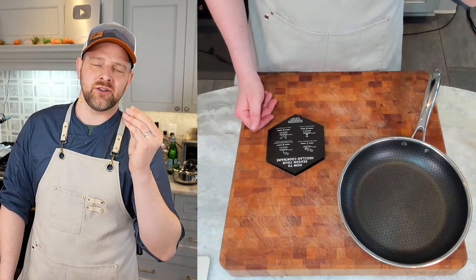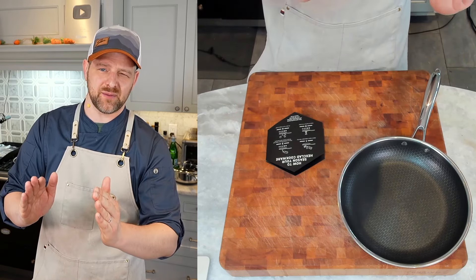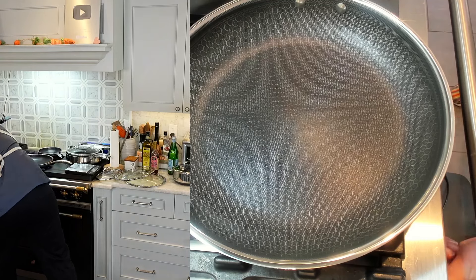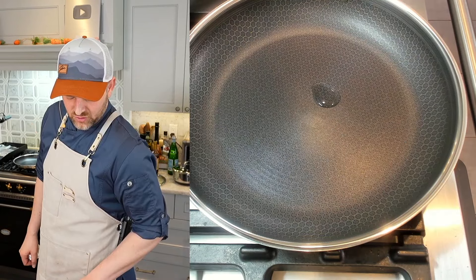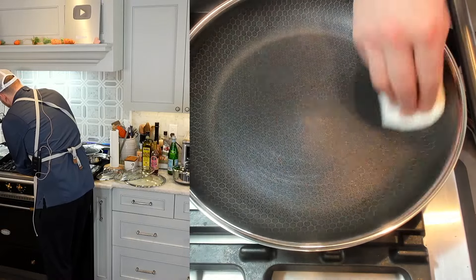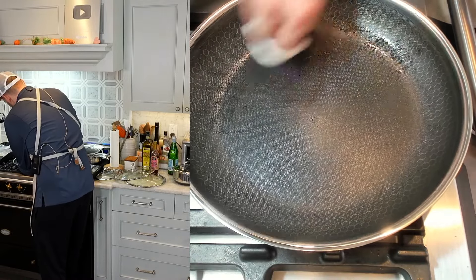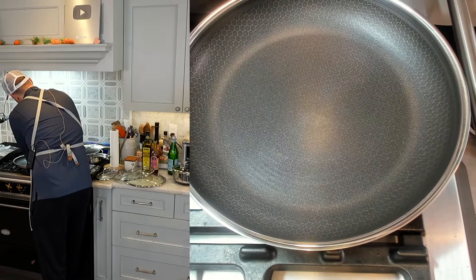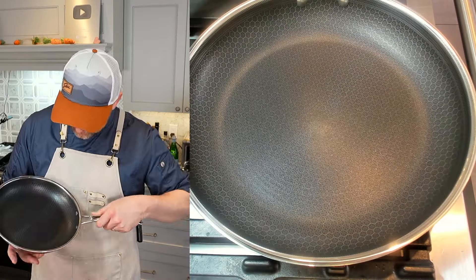Following the instructions to activate the lifetime warranty: thinly coat the pan's interior with cooking oil. I like to use a very high quality paper towel - if you use a low quality one it might shred and leave paper in the pan. The instructions say place on medium low heat, which is what I'll do here for both of these. I don't like heating pans up without anything in them. Then you thinly coat it and leave on the heat for two to three minutes. I just brush the oil all over - this is a very thin coat. The paper towel will absorb a bunch but then distribute the rest. Let's let it bake in and we're done. These are beautiful pans - technology has come so far.